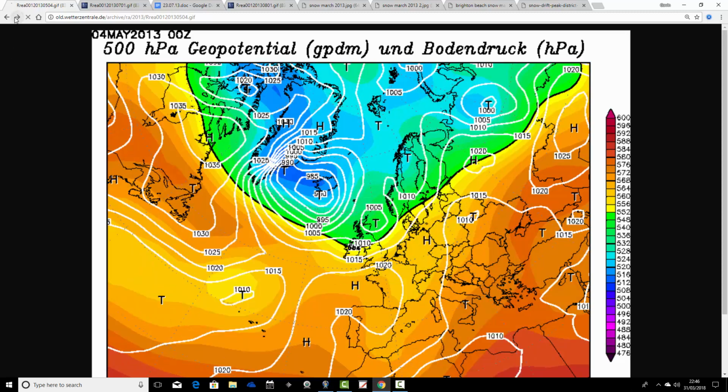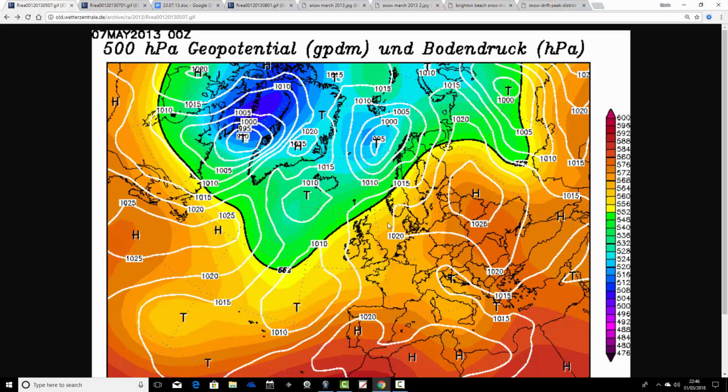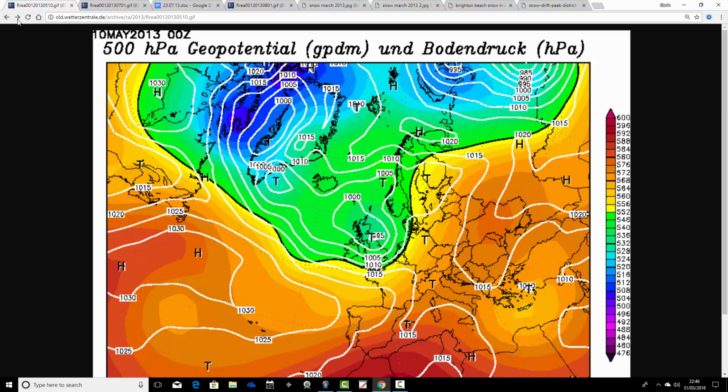So as we run through the first week, you'll see that high pressure never too far away. It's over towards the east. We're bringing up a slightly milder southerly type flow. And that's lifting temperatures on the 7th of May to 23.7 degrees at Crosby in Merseyside. Although the coldest night actually happened very early in the month, on the night of the 1st and the 2nd. It went down to 4.8 degrees at Tulloch Bridge, which is quite cold for a May night. But we have had colder than that. It can get below freezing by night, actually, in May. But this is the warmest day of the month, the 7th of May 2013.